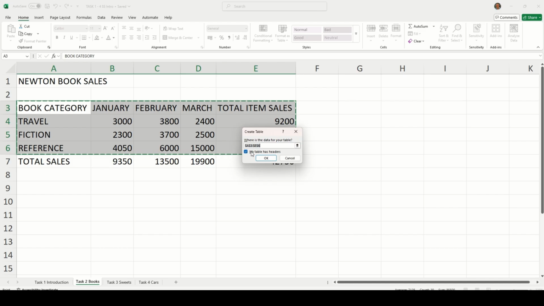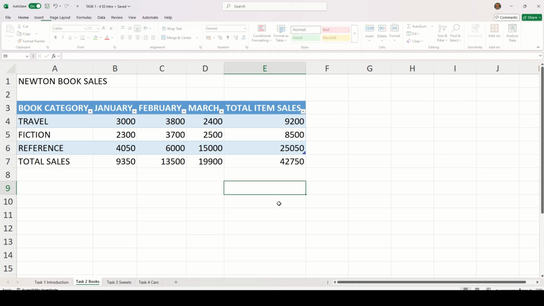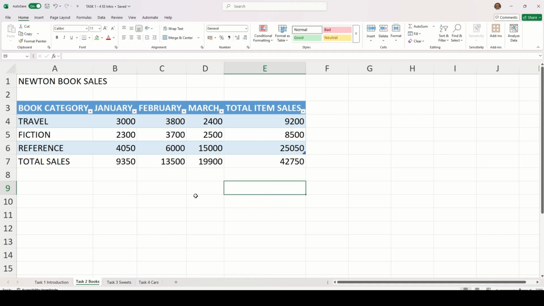And the other choice I do have at the top here, which normally works itself out if it's correct or not, is a little tick box to say my table has headings. Now, as you can see, this table does have headings, so that is correct. So it's worked that out correctly. So I'm going to click OK, and what's happened is it's actually colorized it to a standard sort of business layout. But not only that, it's absolutely automated that table.